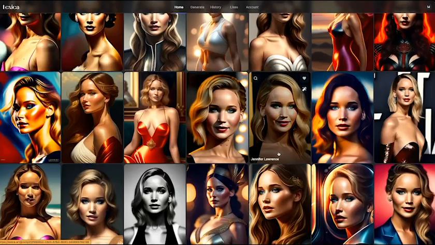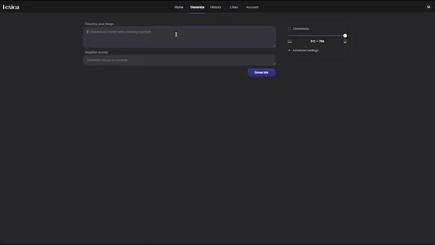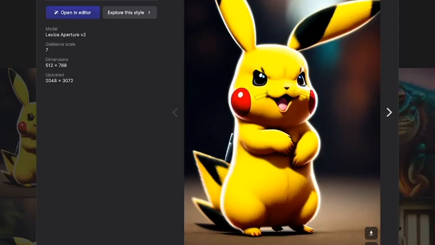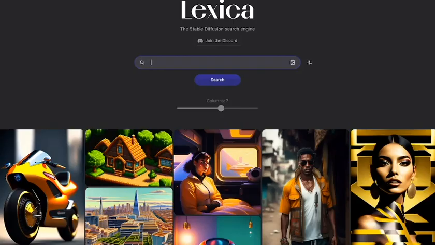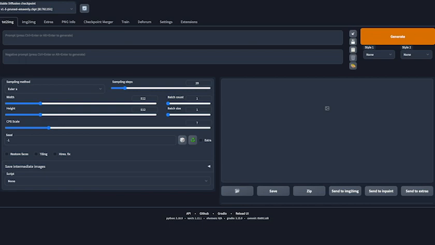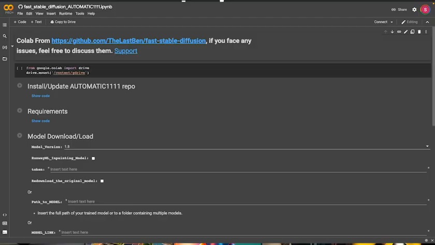So let's compare apples to apples here. Let's click over here to generate and type in our faithful Pikachu. And yeah, what you see here is going to be, from just one word, some really, really high quality Pikachus. So definitely check out Lexica, steal some prompts, use it for inspiration, and see how people are kind of getting these images. But if you really want to get a better understanding of Stable Diffusion, then I suggest you use Automatic 1111. And the best way to access Automatic 1111 is by using the Last Ben's Google Colab.